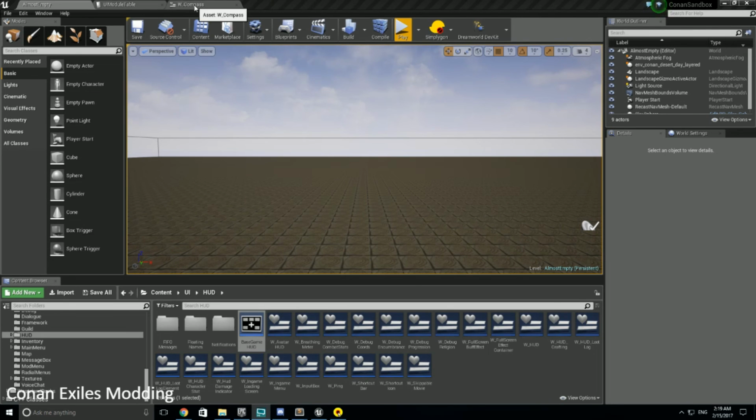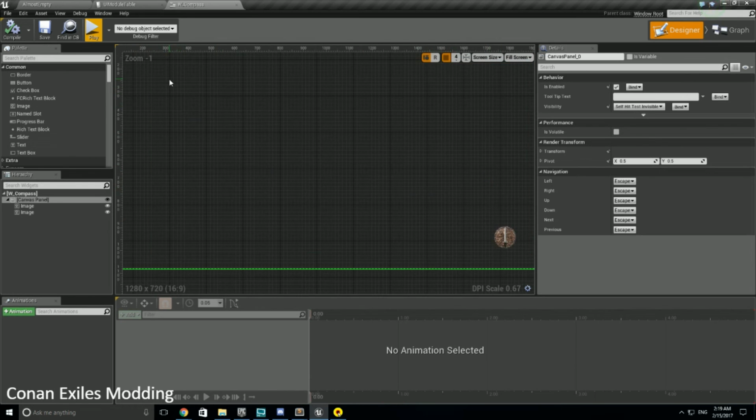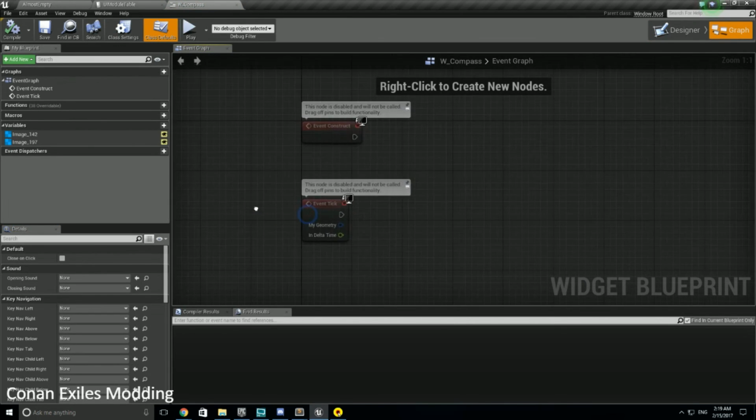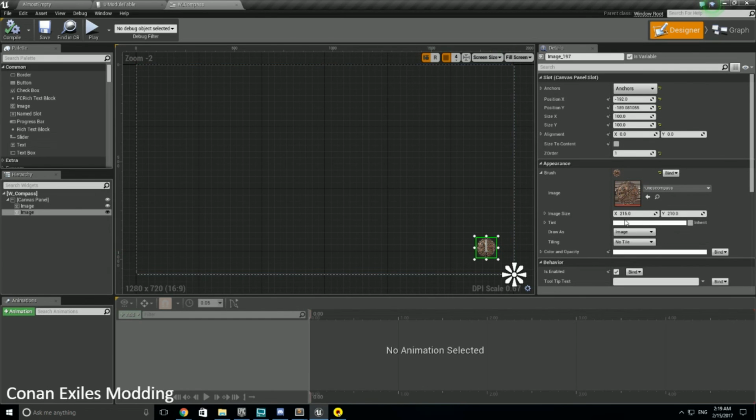All right. So we're going to hop over to Compass. Now, I don't have a really good way to do this right now, so I'm going to throw it on every tick and just update the rotation. It's probably not the best thing in the world. Oh, let me give these images slightly better names, so it doesn't look so strange. So the bottom one is going to be our compass base. And then the top, we'll call it our compass needle. Okay, that's slightly better.